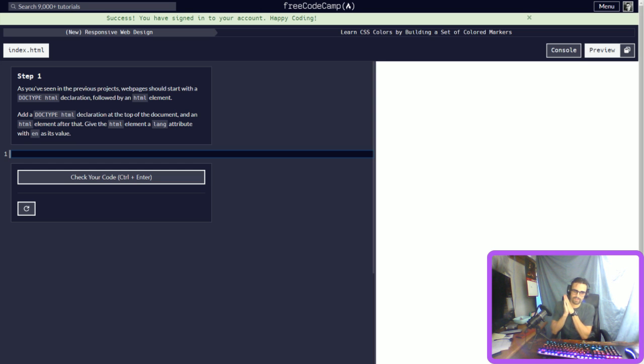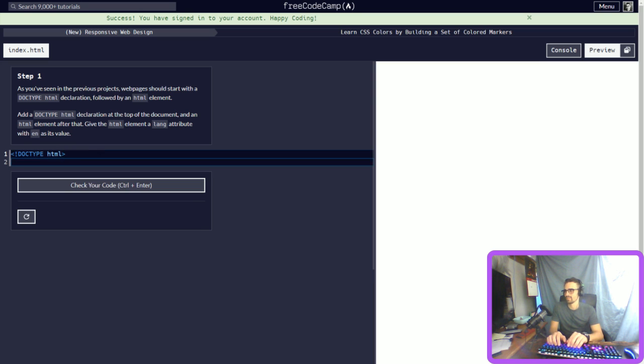Well, I guess without further ado, let's go ahead and start. So, starting off with anything with HTML, gotta put our starting tags in here. Our doctype. Doctype html with our html lang equals en.